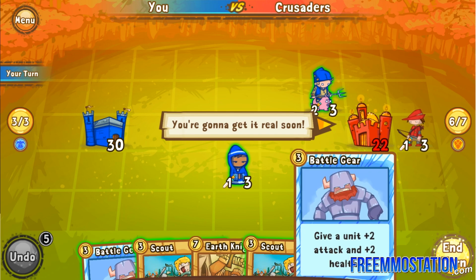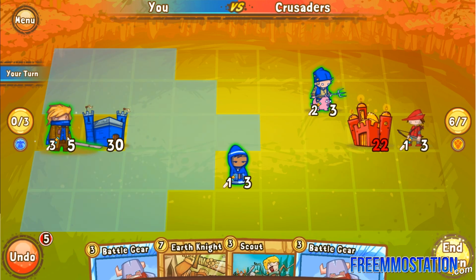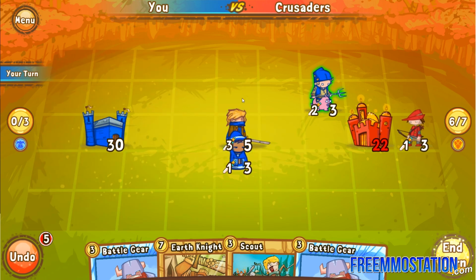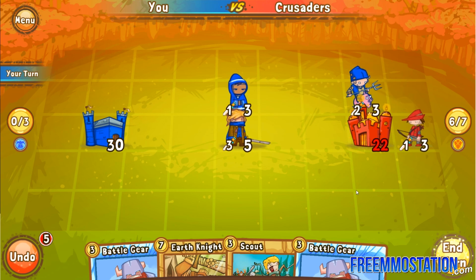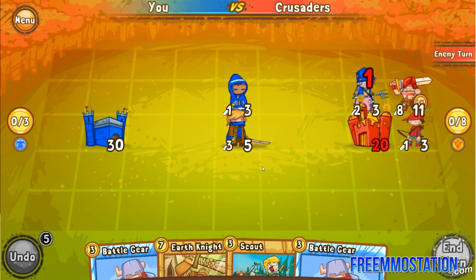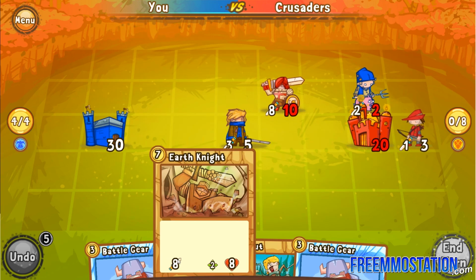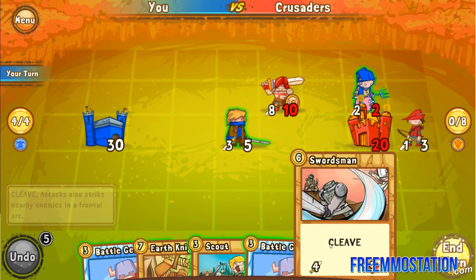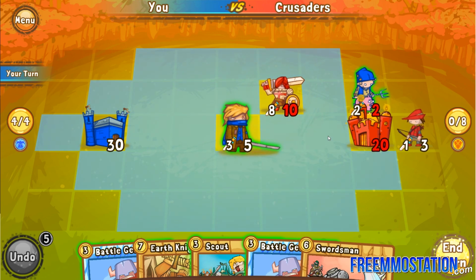I don't know. Okay, so I'm gonna save my battle gear, I think. Let's summon another scout. I'll move him up here, and let's move this dude up here. And let's get this guy to start doing some damage. End the turn here. Okay, it's 8 coins. We got Geneve? Probably Geneve. I don't know. Can we actually see? Jesus, dude, that's so much damage. Fuck that shit. Okay, language people, this is a family show. Okay, we got 3 damage.